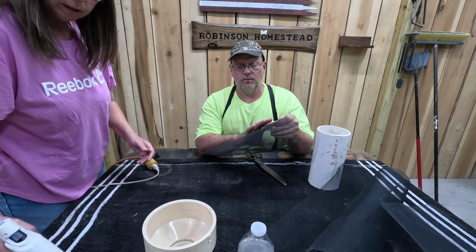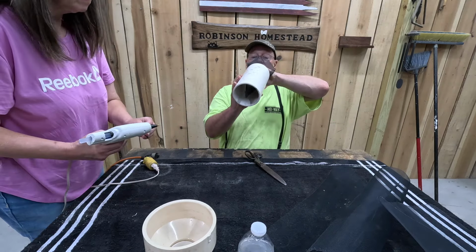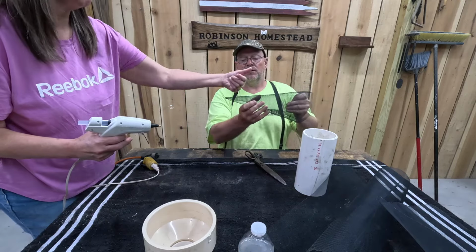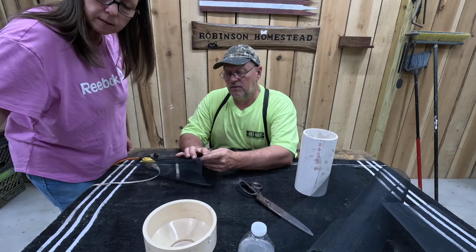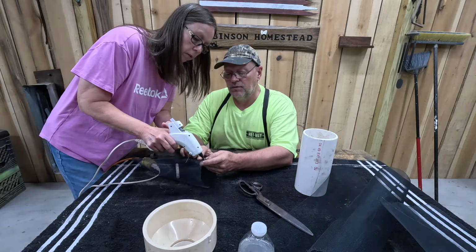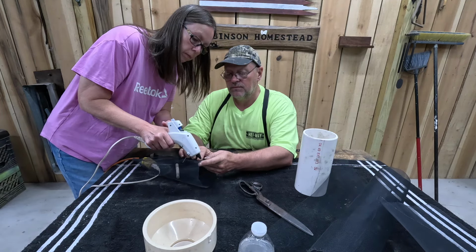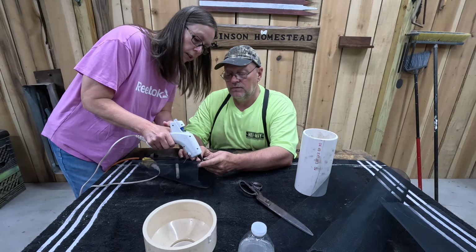Once Julie gets her glue gun, this is going to work. Even if it's a little bit longer, it's not going to hurt. You can always bend that tip up if you need to. No, it's good, I think. Let's do a piece right in here. I want to go right through both screens. I'm going to squish it right through the screen. Watch your fingers. Come over my way a little bit. This stuff gets hot.